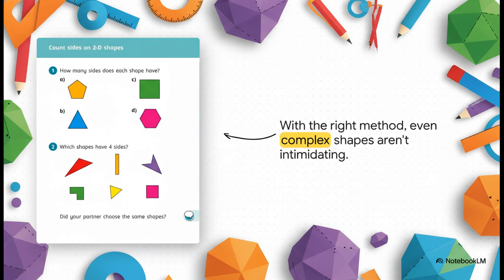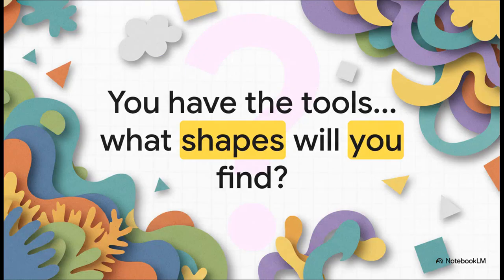And once you have those tools and you have that confident camel mindset, you can look at a worksheet like this one. It's full of weird, irregular, kind of funky-looking shapes. But it's not scary anymore because you have a method. You can mark the sides, you can mark the vertices, and you can systematically figure out even the most complex-looking things. Because at the end of the day, the world isn't made of perfect little squares and triangles, is it? It's this beautiful, messy collection of complex and irregular shapes. But now, you have the fundamental tools. You know how to look for sides and vertices. So the question I want to leave you with is, now that you have these tools, what shapes are you going to find?